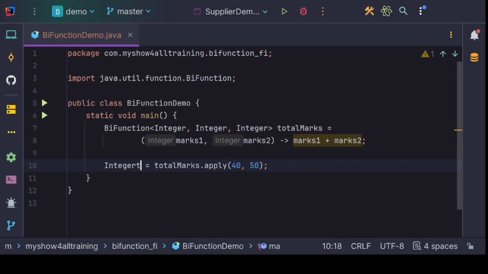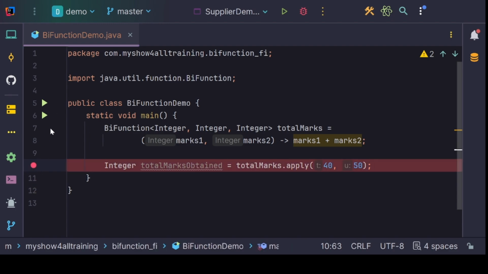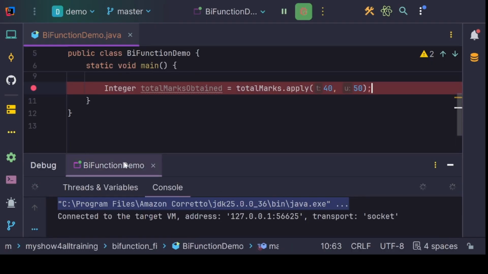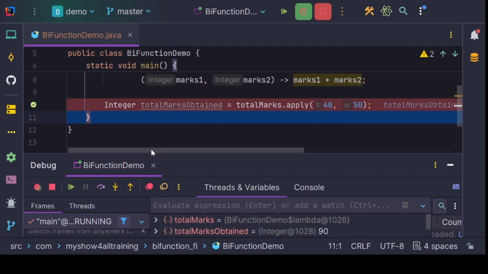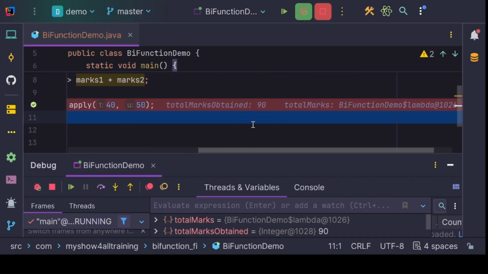Marks obtained, total marks obtained. Let us try to debug this. Keep a breakpoint over there. So total marks obtained is 90.